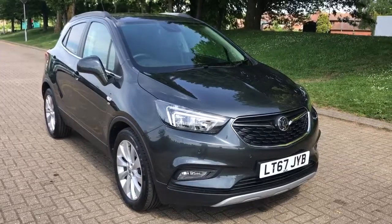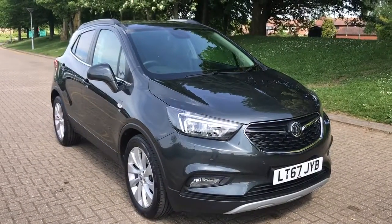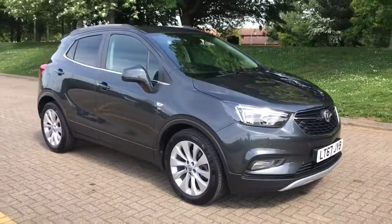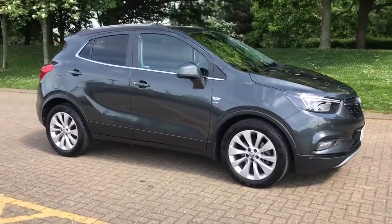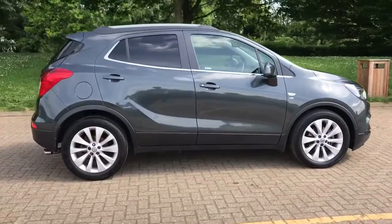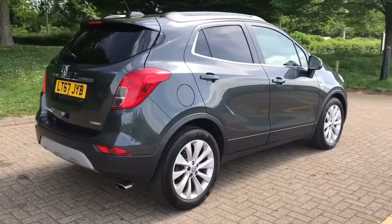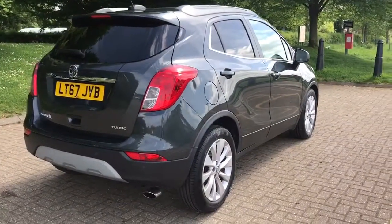So here we have the Vauxhall Mokka X 1.4 turbo on a 67 plate. I'm going to start off by showing you around the outside of the car, and then we'll hop in and run through some controls on the inside. But from the outside of the car, you can see that we've got alloy wheels, 5 doors and tinted windows. Let's start off inside the boot and then work our way around the rest of the car from there.